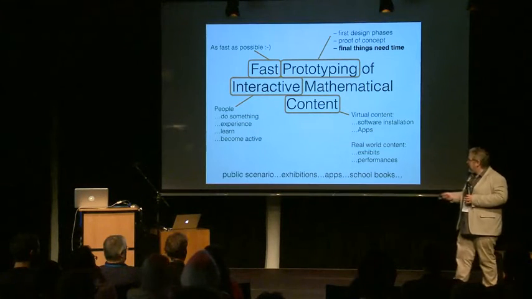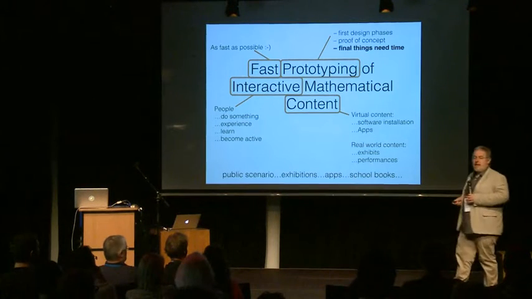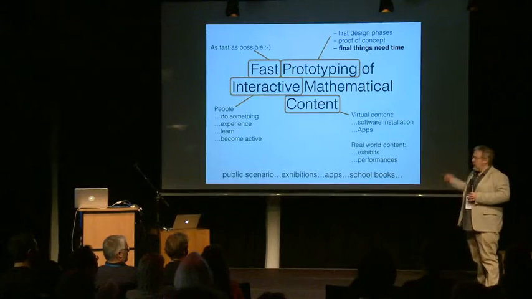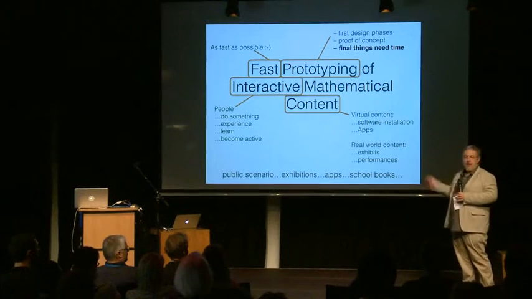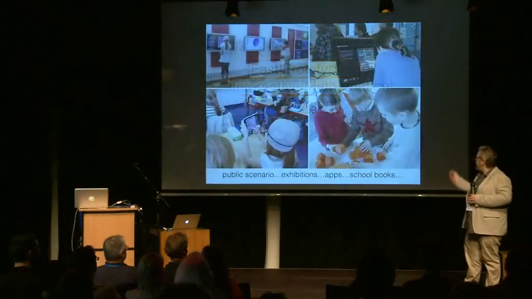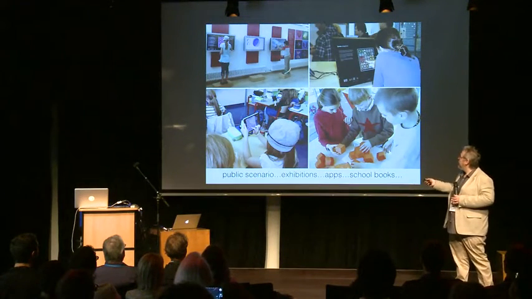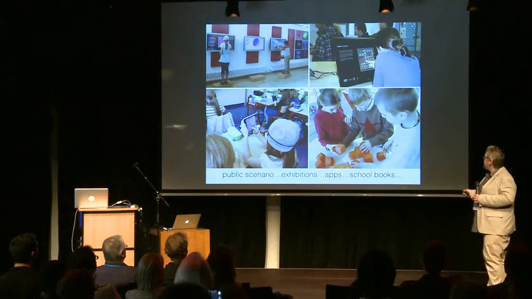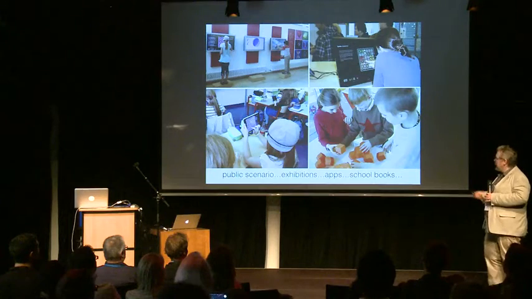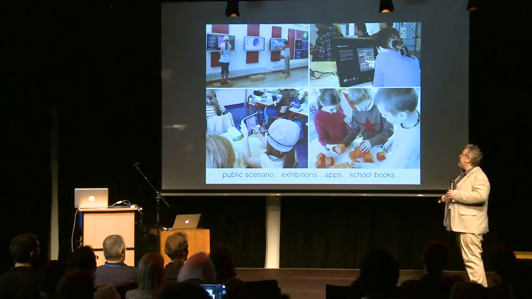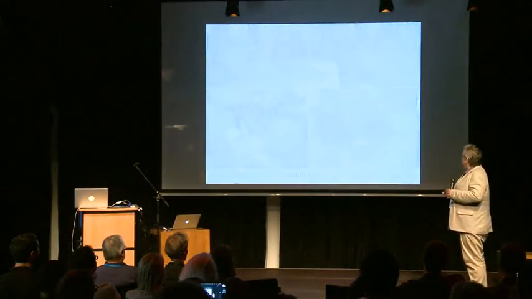So I'm mainly talking about kind of public scenario where you're talking about exhibitions, about apps, about school books. So you should think of contexts like, for instance, this here, which is in the German Museum, this is in my own math exhibit, this is a school class, so where people really get into interaction with it.